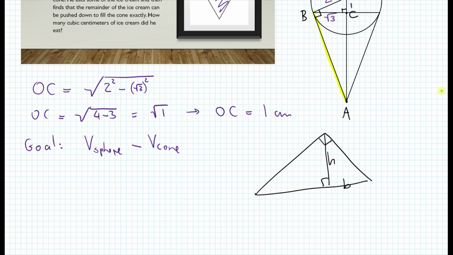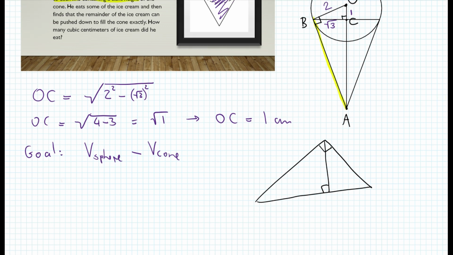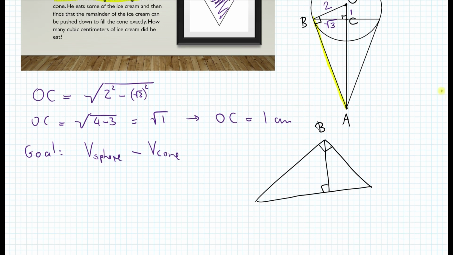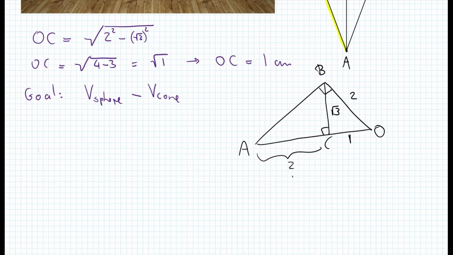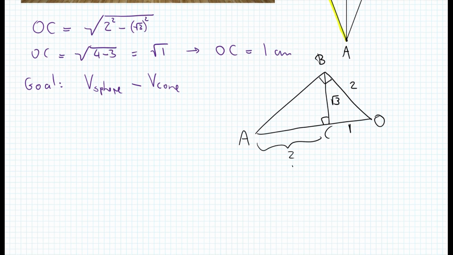So just imagine that instead of having A and B and H, we have the following points here. This is B, this is O, and then we have A over here, and this is C. So we know that the distance from O to B is 2. From B to C, the height of this triangle is radical 3. And now we figured out what OC is, which is 1. So we want to find this distance here. That's the distance we're trying to find. In order to do that, we can set up a geometric mean.